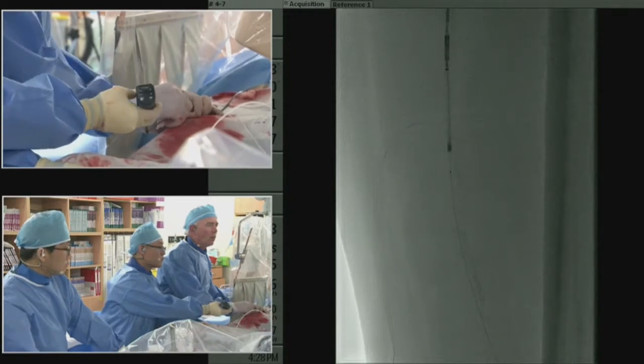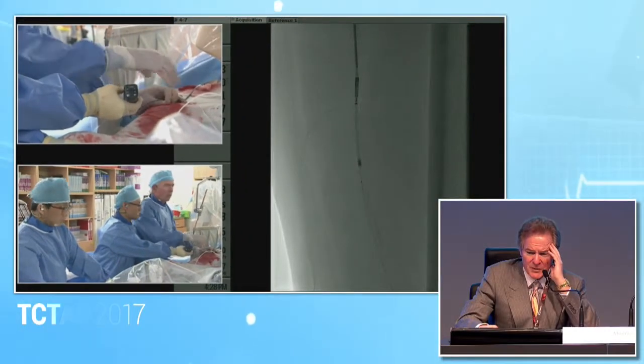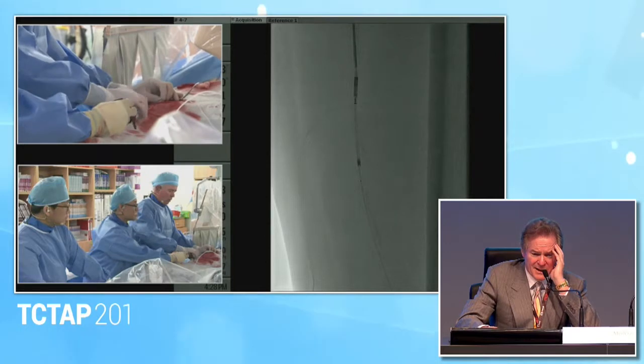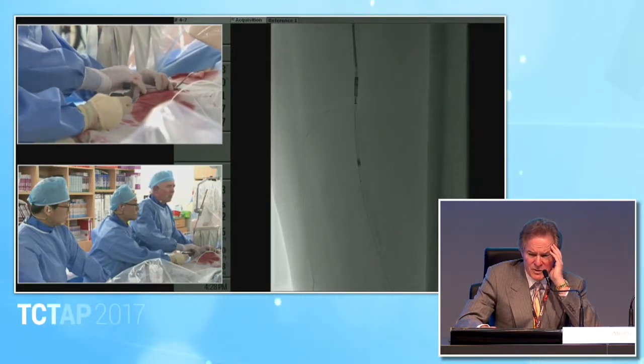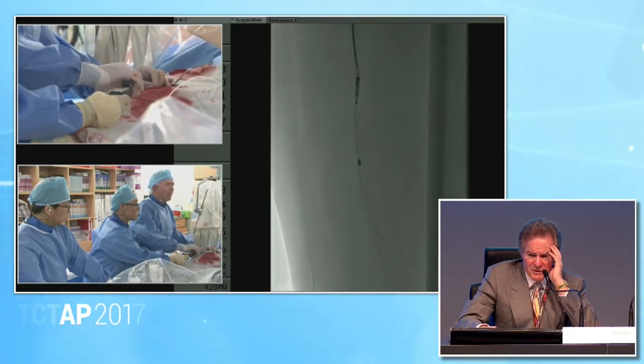Well, I think it's important to understand with these devices, you don't just go in there, do one or two cuts, and then do everything with the balloon. You're not going to get the advantage of debulking that you can with this device, but you got to be patient with it, take a lot of cuts.